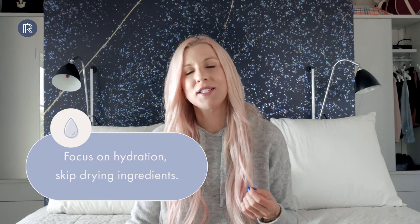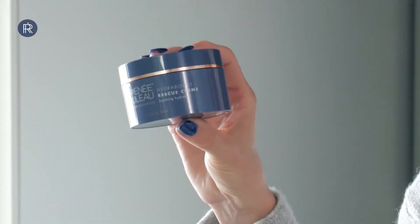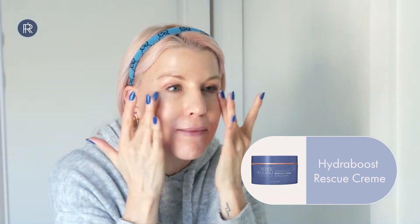One of the keys to getting glowing skin is keeping your skin well hydrated. If you have dead skin cell buildup from using harsh products and not keeping the skin hydrated, those skin cells become opaque and don't reflect light as well. You don't want to use any stripping products like alcohol-based toners or sulfate-based cleansers — you also want to moisturize really well. If you're a skin type six like I am, you might like using the Hydro Boost Rescue Cream. It's really hydrating, not greasy, and it really infuses a lot of moisture into the skin so that the skin cells are light reflective and it gives a glow to the skin.